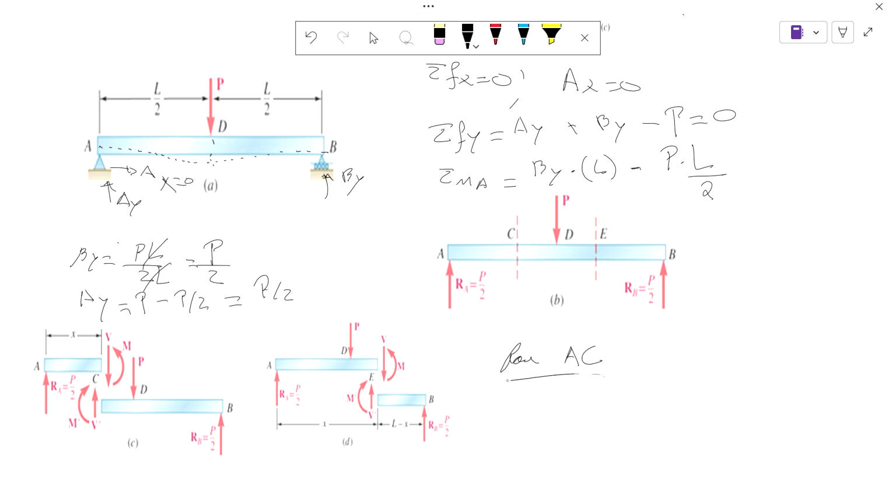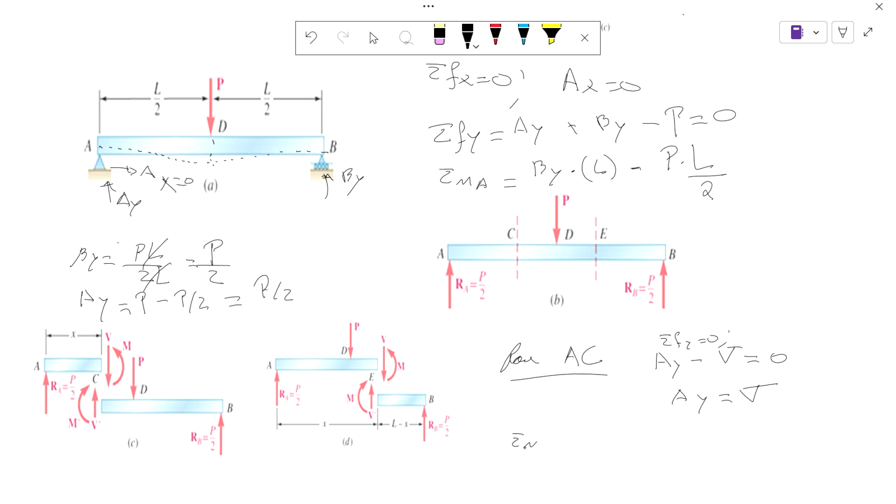And the way you set this up is for beam AC, you have AY minus, because it's positive, so minus the shear force V, it's equal to 0. So that's pretty simple because we know that AY is equal to V. Okay, perfect. Now the moment is pretty simple as well. So if we want to find the moment, we simply have to do a moment around A. So the reaction at A is cancelled. And this was summation of forces at Y equals 0.